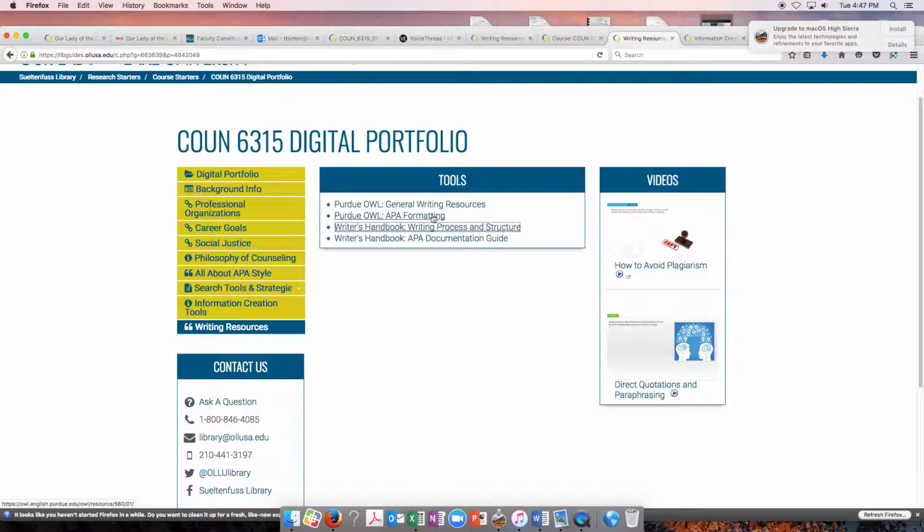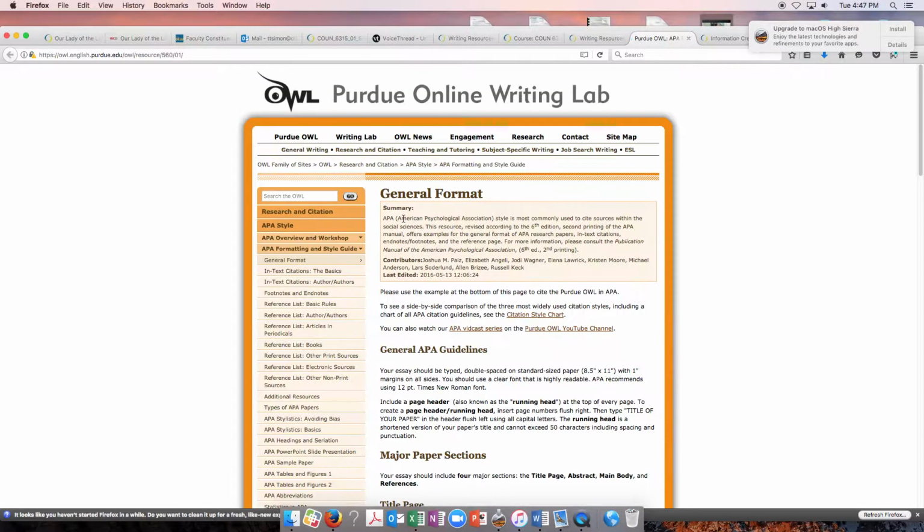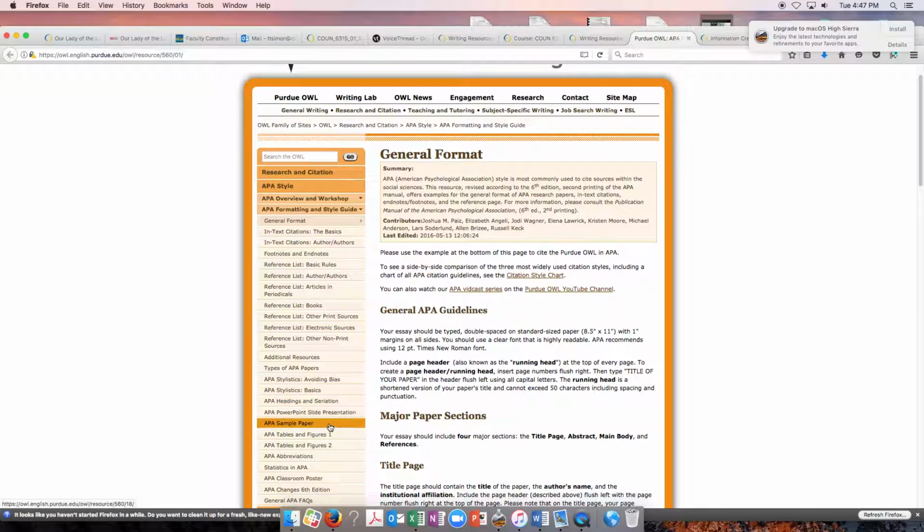There's also information here about APA formatting in addition to what you have in your APA book. One of the things I like the most, and I definitely use it more than my APA manual, is the Purdue OWL website. This website gives me great information on formatting APA, and I think it's more user-friendly than the manual because, being online and digital, I can click around much more easily than flipping through the book. So this Purdue OWL is definitely a go-to for me.